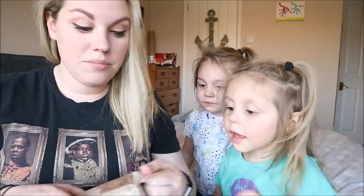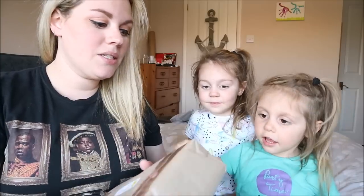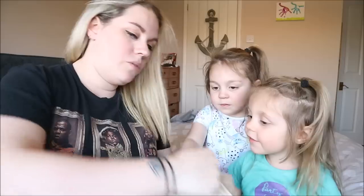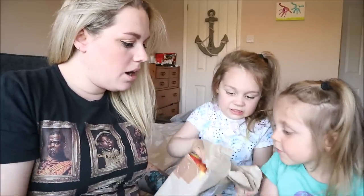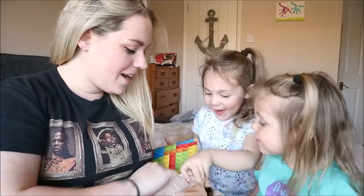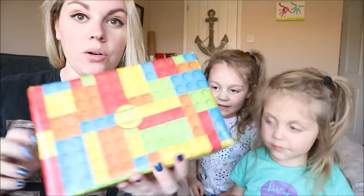We decided we don't need scissors. Aria wants to pull the tape off. And pull the tape off too. So it's like this. I'm not going to show you the other side because it's got my address on. Oh, good job, Fishy. Now it's my turn. You're going to rip this bit for me. Okay. Rip it, rip it, rip it. Oh, what? Lego! It's Lego paper. Whoa. This looks a bit cool.